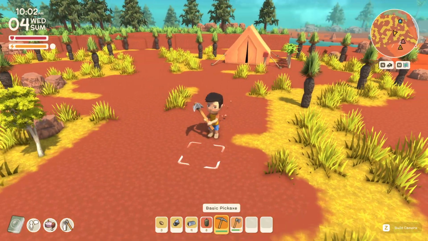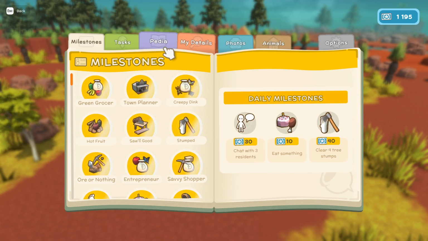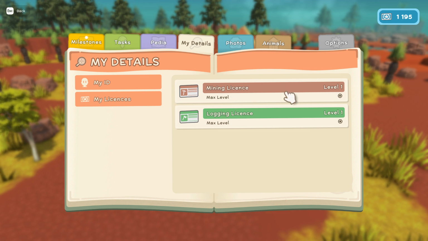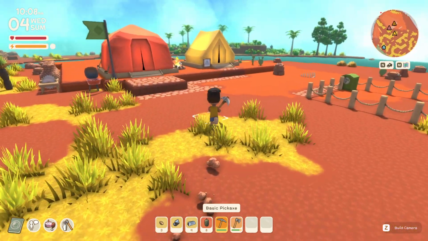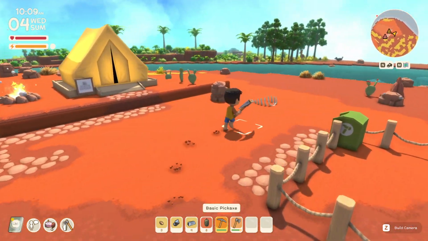Okay. Now I've got the permits I currently have. I've got the license to mine and I've got the license to log. I do not have a license to kill though. We're going to get the hunting license in a bit.